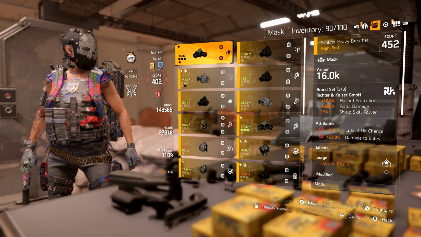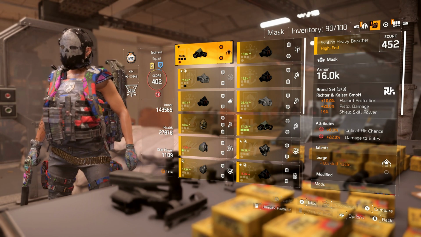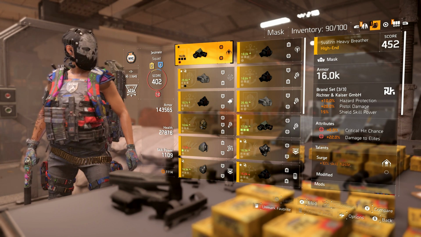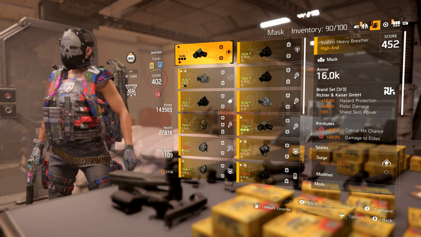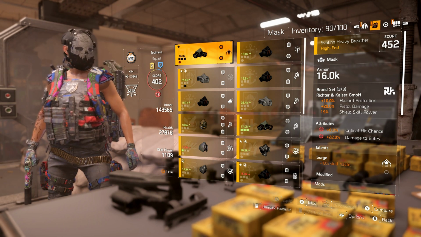As you can see, like I said, with the Richter and Kaiser, I forgot, I don't even know how to say the other word. I get hazard protection, 20% pistol damage, and 15% shield skill power, so I don't have to really spec into shield power. If I get that, pretty much it stays up long enough, and then I make up for the remaining skill power by spamming the heals and healing the shield.